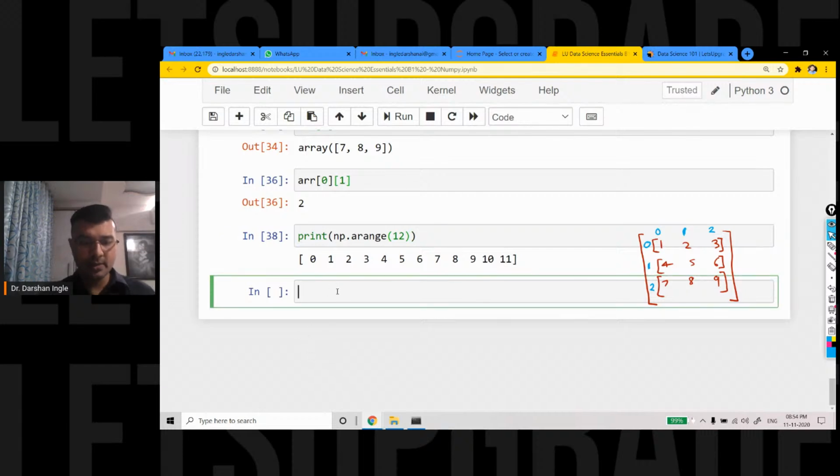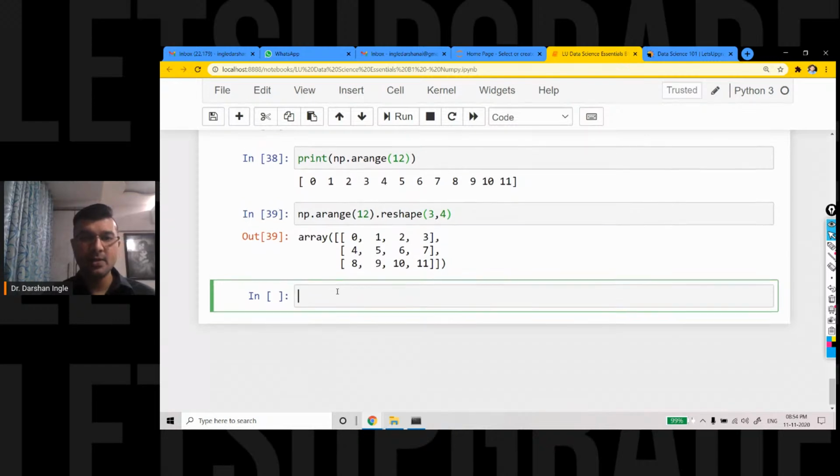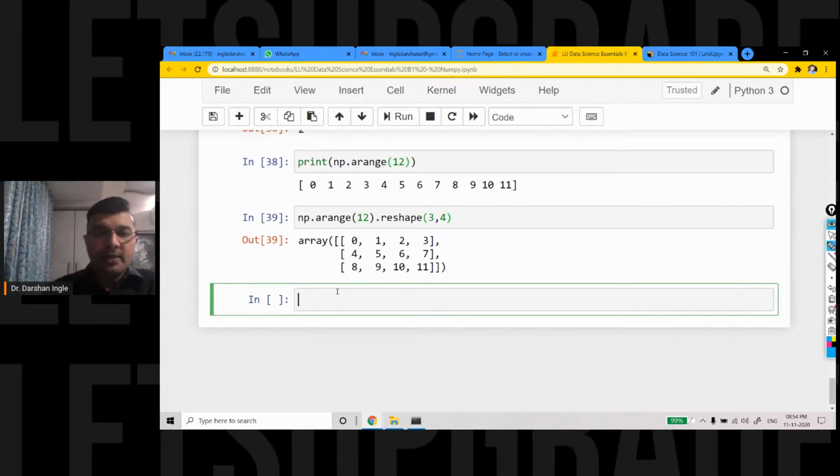or rather I'll say over here I'm using a function after this which is called the reshape function, and I say that it is going to consist of 3 comma 4. Well, what do you understand by that? What we understand is, if I execute this cell, what do you see over here? It says that the values from np.arange(12), we all know what values it has generated: 0, 1, 2, 3, 4, right up to 11.